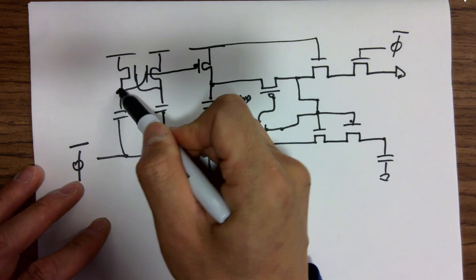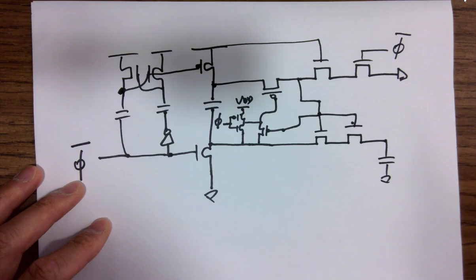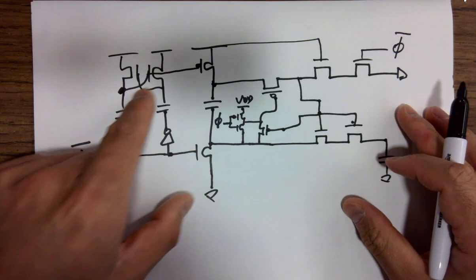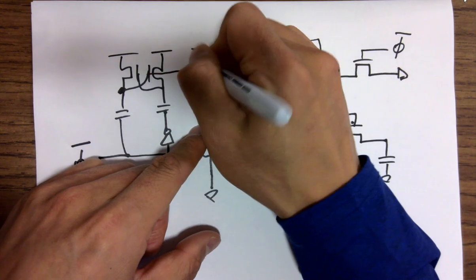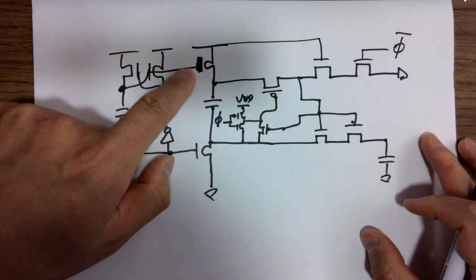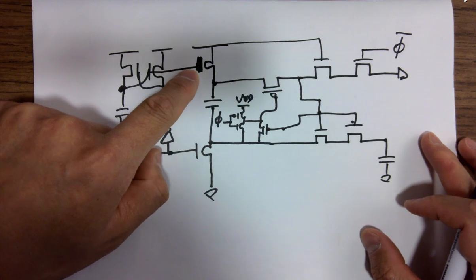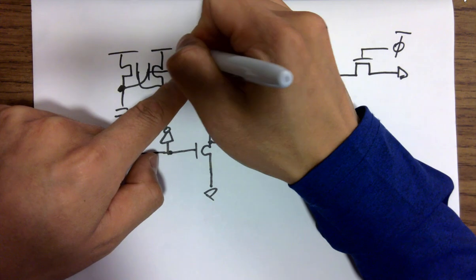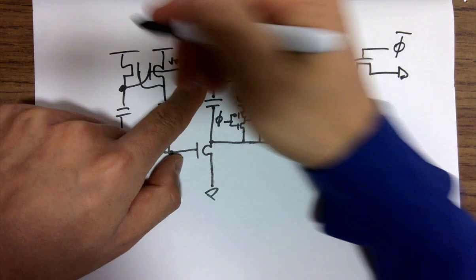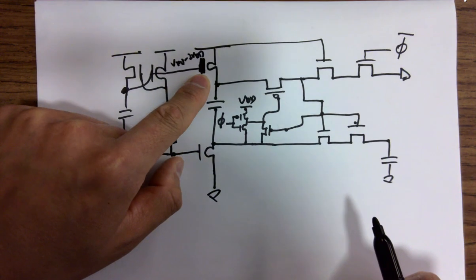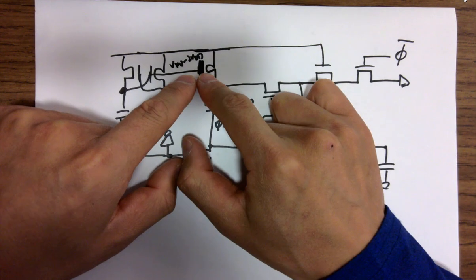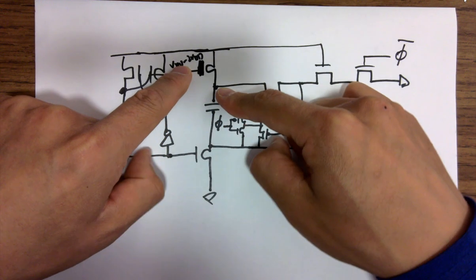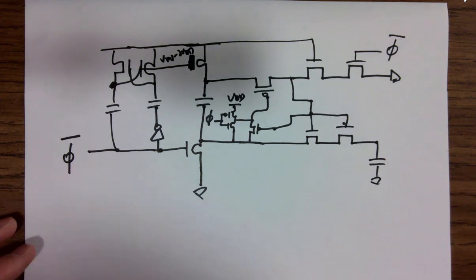So after the first cycle, this voltage becomes what? 2 VDD, right? And we're basically using that voltage because this is from this gate and directly shorted to this. This is the NMOS, keep in mind, this is NMOS over here. So what's the point of having 2 VDD over here to the gate of this NMOS? We have done similar things. We know that we want to turn this widely open so we can pass the whole VDD to this point, right? So now let's look at the phase, when that happens.